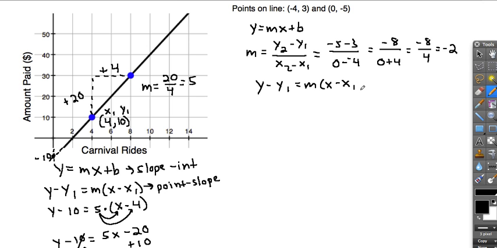And I can do that because I can use this point here. This is my y1, so I have y minus 3 is equal to m is negative 2, x will be just x, but x1 will be my negative 4. So just like before, we're going to simplify, but I want to do the minus the negative first. So I have negative 2 times x plus 4.